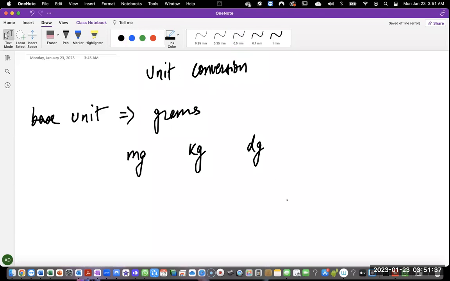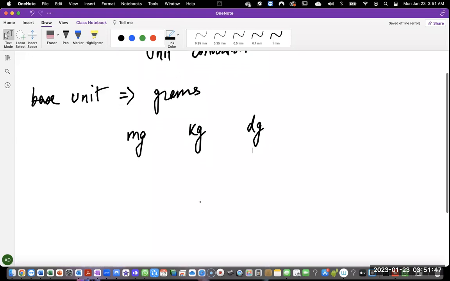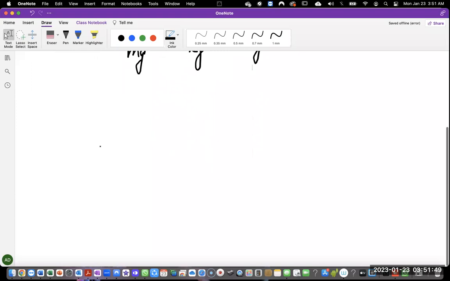So all these different prefixes, we want to learn how to do conversions when you have the same base unit. How do we change the prefix? Okay, so that's what we're going to learn. To get started, we want to know what different prefixes actually mean. I'm going to put just the base unit for right now. So G stands for grams, right? And it has no prefix right now.